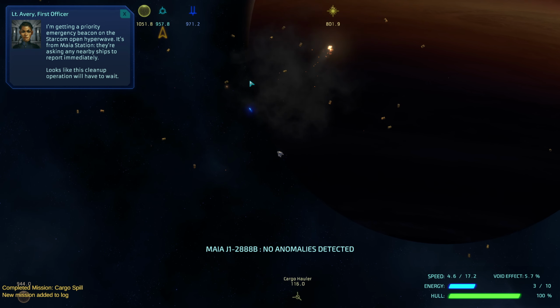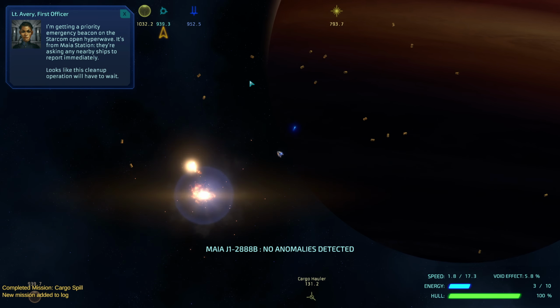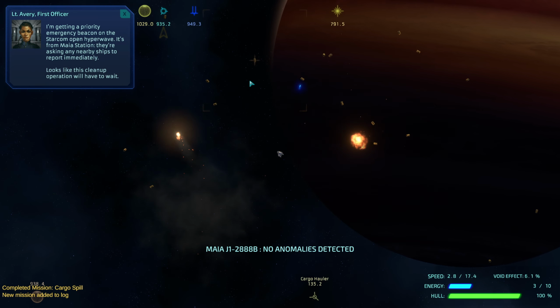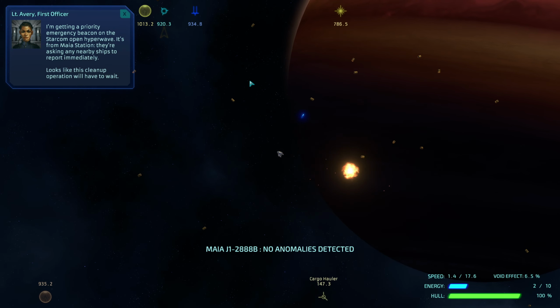I'm getting a priority emergency beacon on the Starcom open hyperwave. It's from Mia Station. They're asking any nearby ships to report immediately. Looks like this cleanup operation will have to wait.